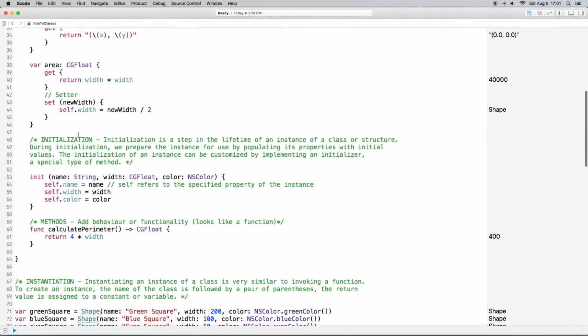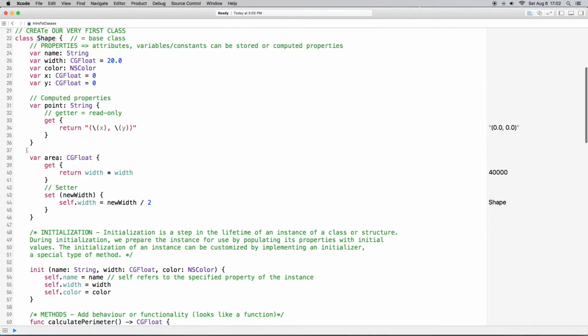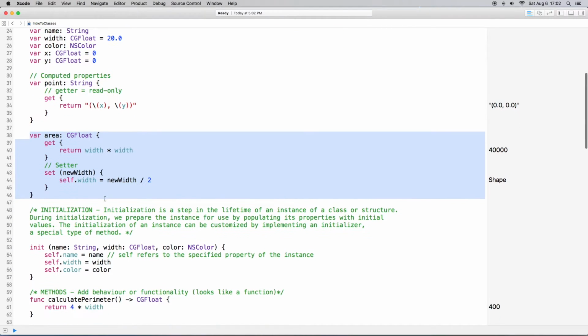Like I said, it's a little bit easier to do just a regular stored property than it is to do a computed property, and I thought doing a computed property is easier if I show you how to do it. So the computed property I want to override is the area, because if you notice the getter returns width times width, that is not accurate at all for a circle. So we need to modify this getter. And we also need to modify our setter because we're not going to actually update the width.